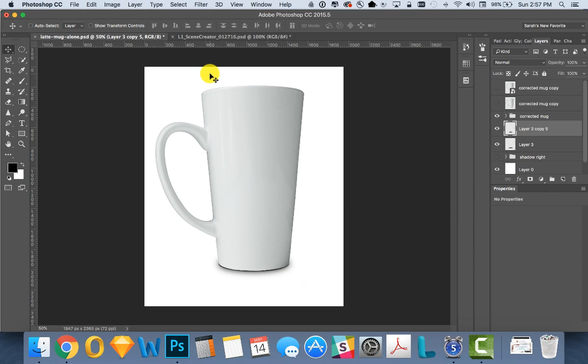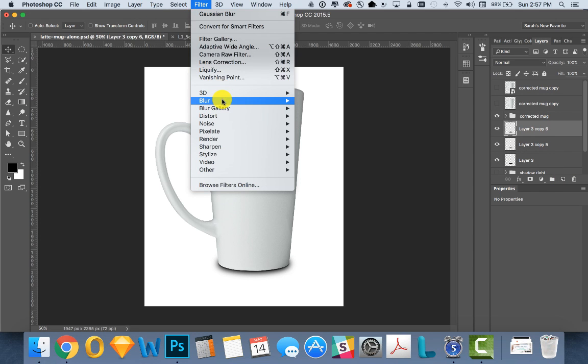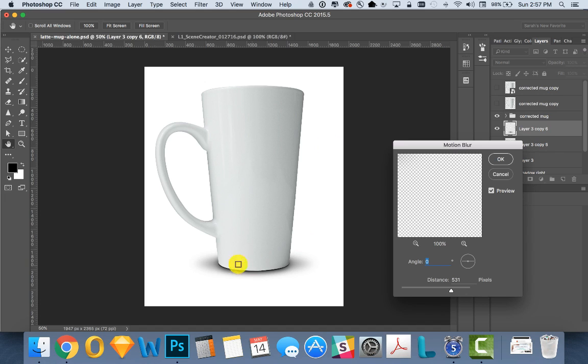Now, the way the light is coming in, since it's coming from the left and the shadow is on the right, we're gonna have our shadow be going that direction. So there's gonna be more shadow over here on the right side than there is on the left. So just keep that in mind. If we duplicate this again, and then we say Filter, Blur, Motion Blur, then we get a more elliptical shape. So this looks natural. If the light was coming straight down from above, you can see there's equal shadow on the left and right side, but we're gonna have it more just on the right.